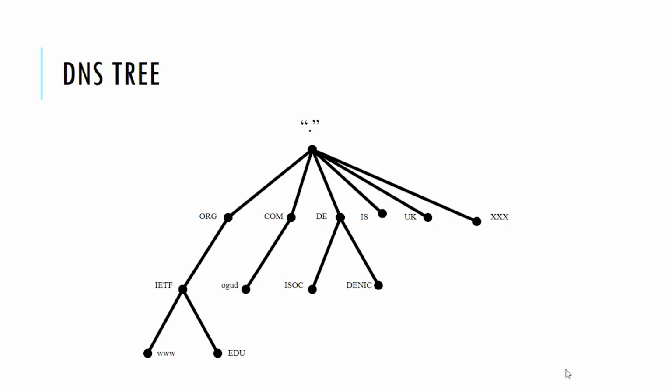And we have some organizations that are governing the internet, like the IETF, Internet Engineering Task Force, and other organizations that work and manage the internet. As an example of the domain names that can exist over the internet, we have here the www as the machine name that can be connected to IETF as the parent domain name, then .org. This forms the fully qualified domain name of www.ietf.org as a website.